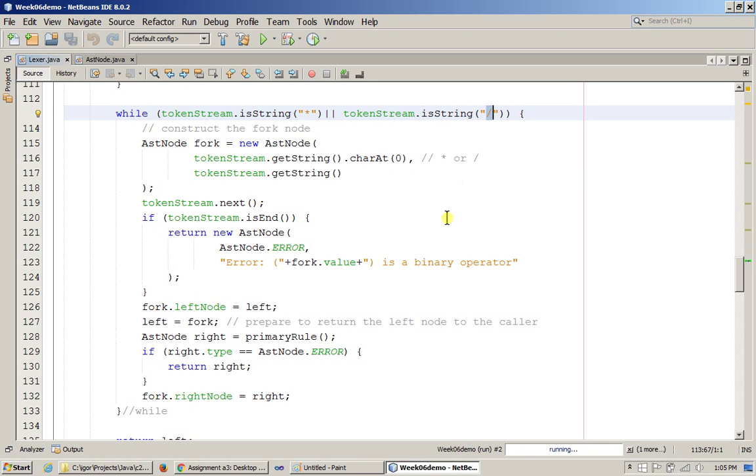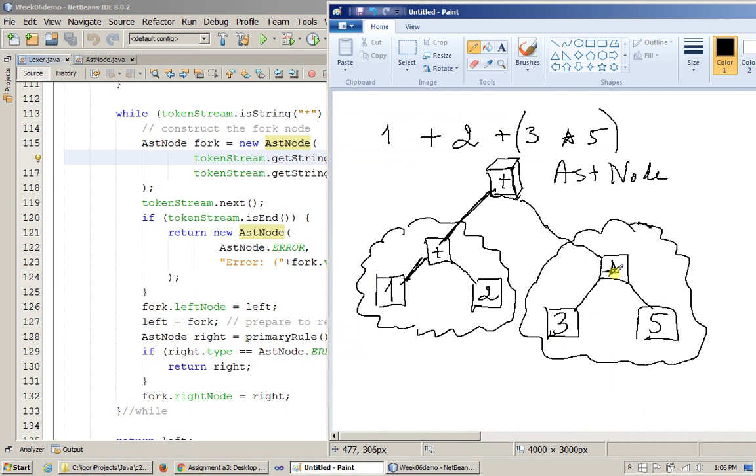And what happens is that we simply create an AST node calling the constructor, which retrieves the character from the current token, and of course it's multiplication or division, right? So the type of this multiplication node present in the tree, which is also an AST node, contains either the multiplication symbol or the division symbol.